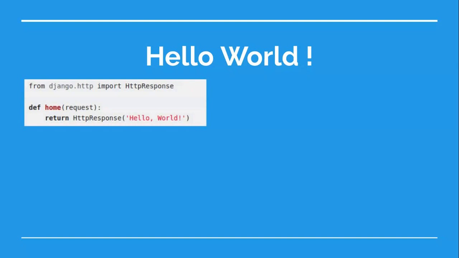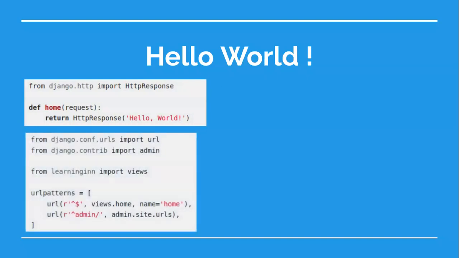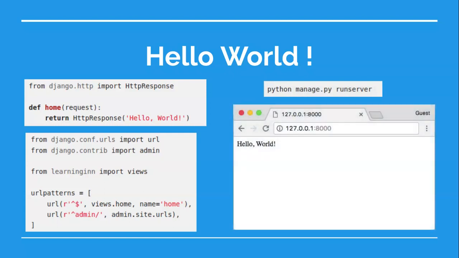Now we have to tell Django when to serve this view. It's done inside the urls.py file. Now, let's compare your urls.py file with this snippet. I have added a new line, which is serving our view inside our learning app. For now, Django works with regex to match the requested URL. For our home view, I'm using this regex, which will match an empty path, which is our home page. Now, run the server to see what happens next. In a web browser, open this localhost URL, that's it. You just created your very first Hello World view or program.